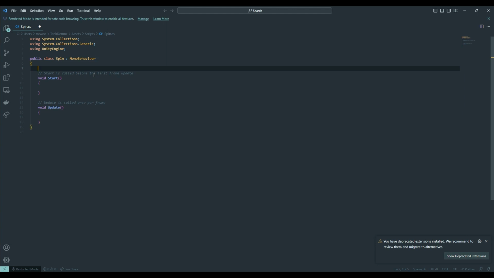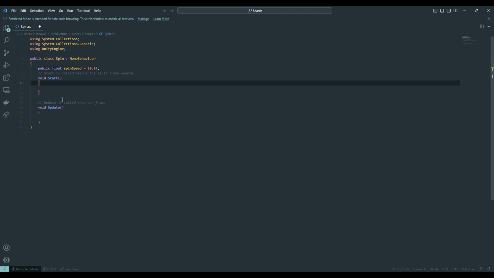We're going to call this spinSpeed. We're going to set it to 90.0. Don't forget your F and your semicolon. And let's get rid of our start method because we don't need it.